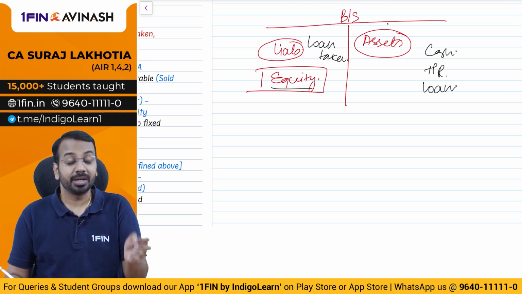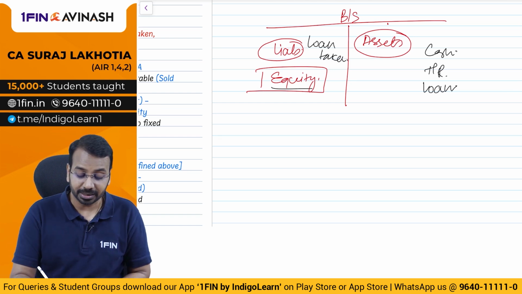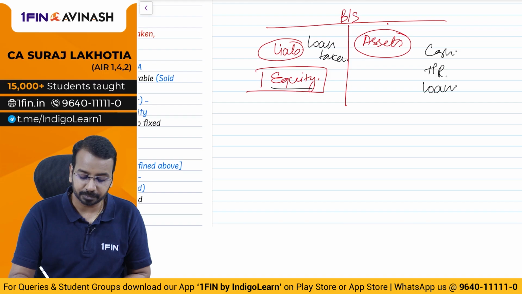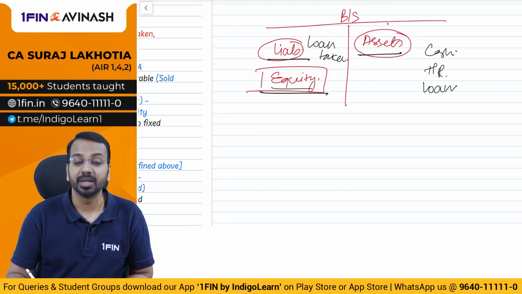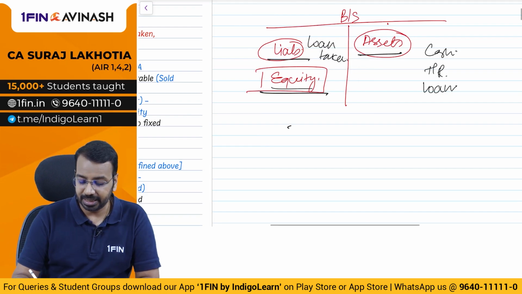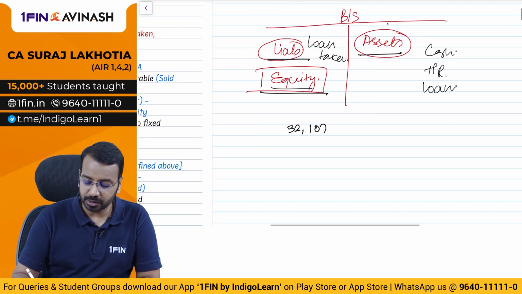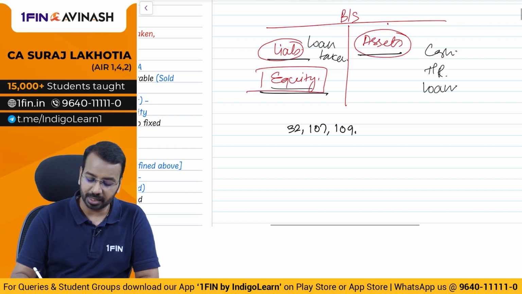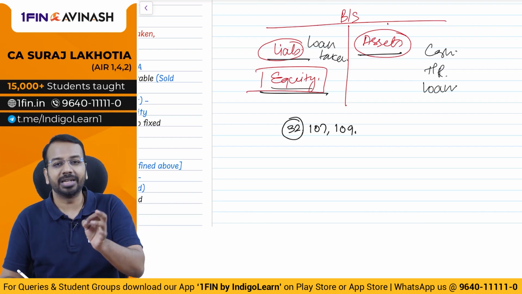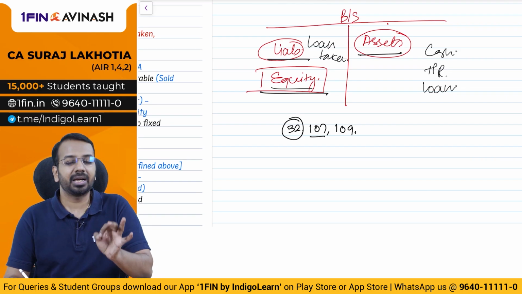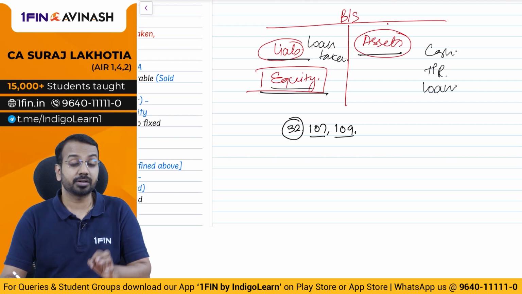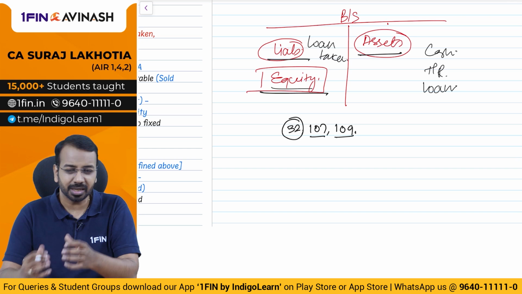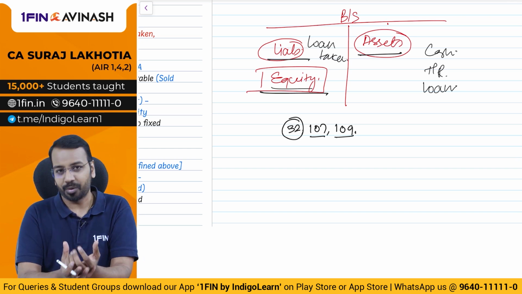And for them, we have this specific standard that is called financial instruments, which talks about how to handle some kind of assets, liabilities and equity, covered by 3 standards: Ind AS 32, Ind AS 107 and Ind AS 109. 32 largely talks about the definition part. 107 largely talks about the disclosure part, it's only a disclosure thing. And 109 talks about the core accounting aspect, which is the most important part amongst these 3.